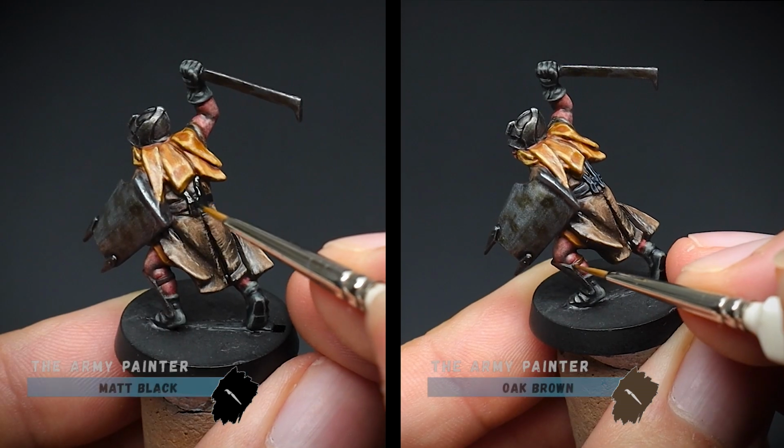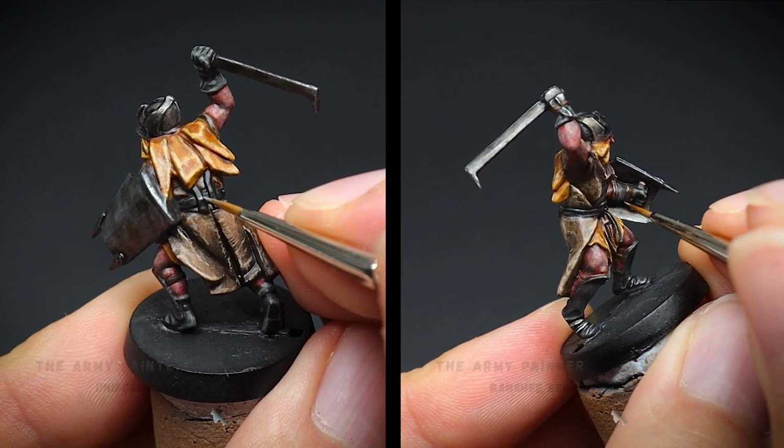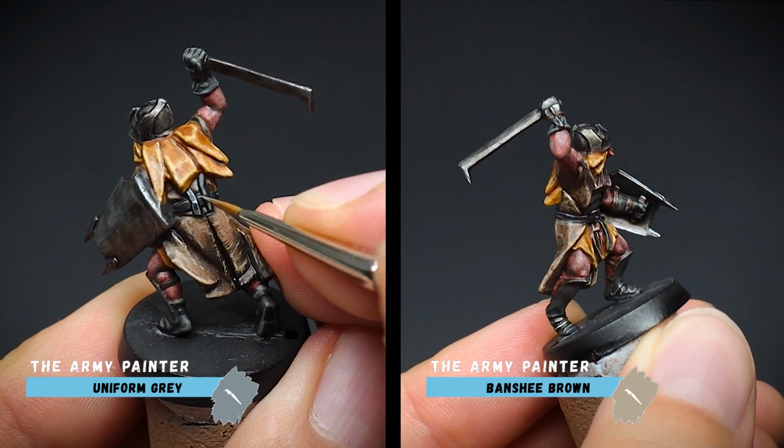Firstly, the belt was given a black base coat to make it stand out over our brown cloth. And for the straps on the glove, they were painted brown so they could be seen over the black.